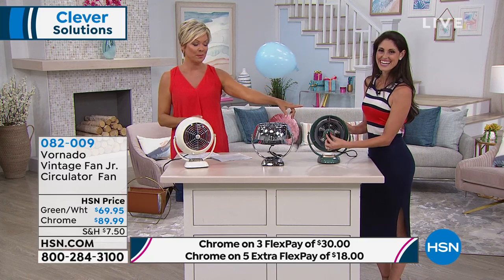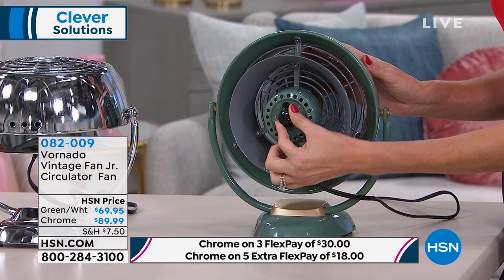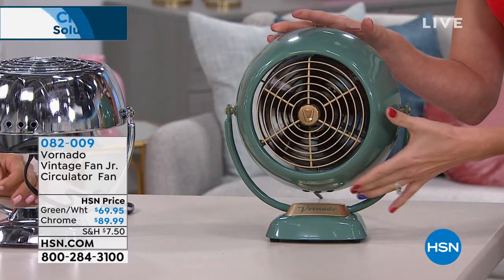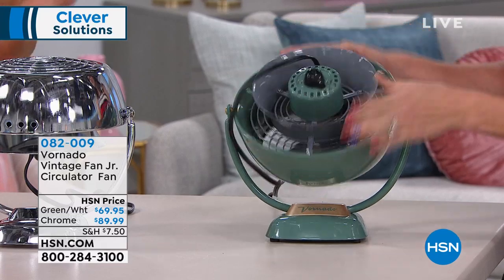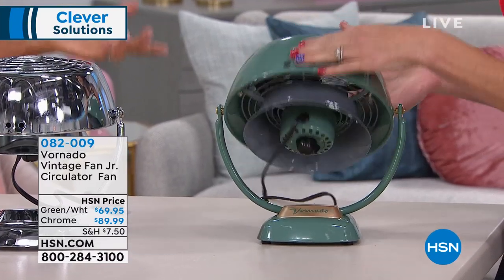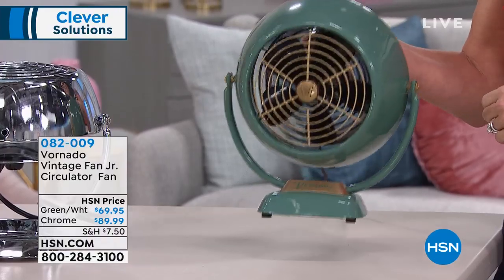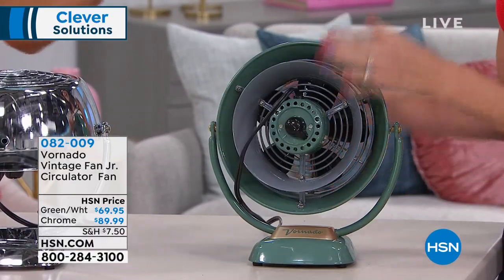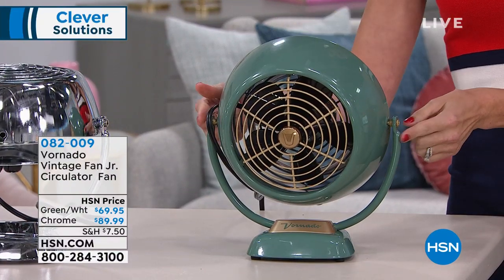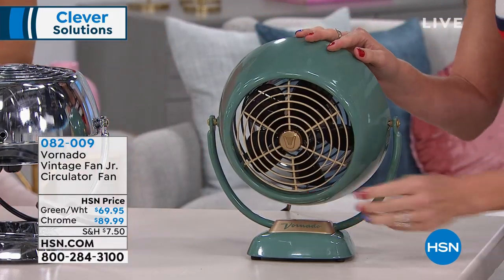If you want the green, my producer confirmed it's the fastest seller and the most limited — we've got about 60 green left. It is such a cool color, very different than anything you're seeing on the market right now. The size, if you're not watching: it's a little more than 10 inches in length, 6 in width, and 11 inches in height. It weighs less than four pounds, comes with the full five-year warranty, and that 360-degree pivot — it connects on the side rather than at the base, so you have the ability to bring it around and around and around.